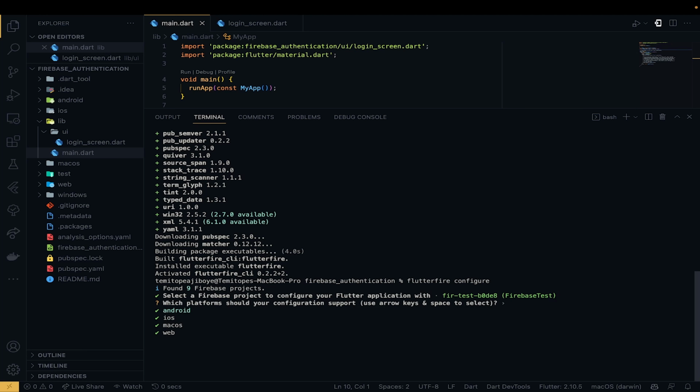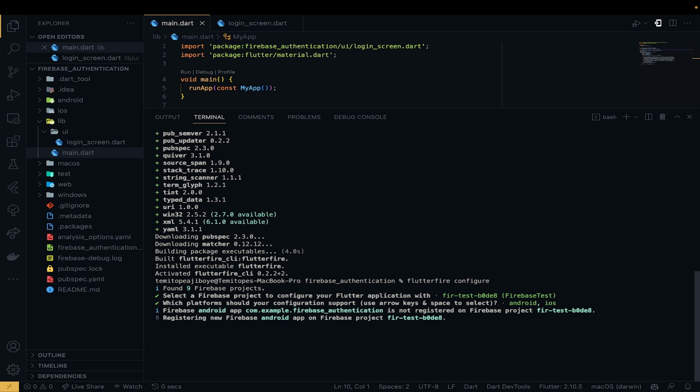Okay, and you use space to select which project you want to enable FlutterFire for, which I'm just going to use space to unselect macOS and web, and then hit enter, and it's going to install that.